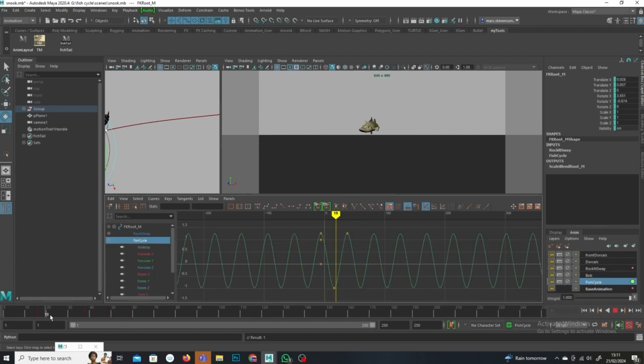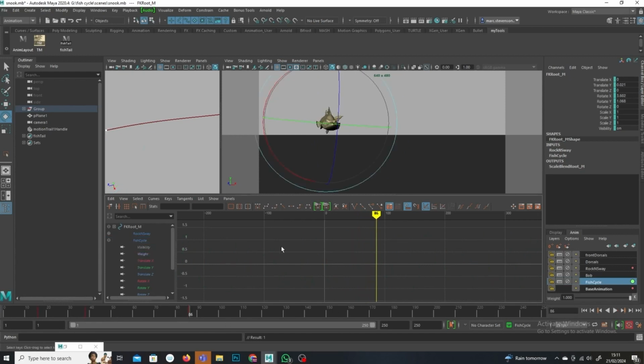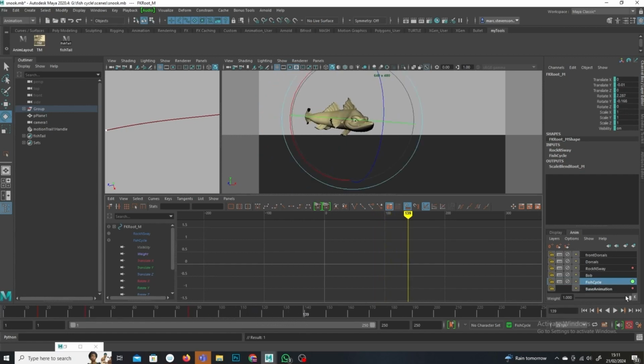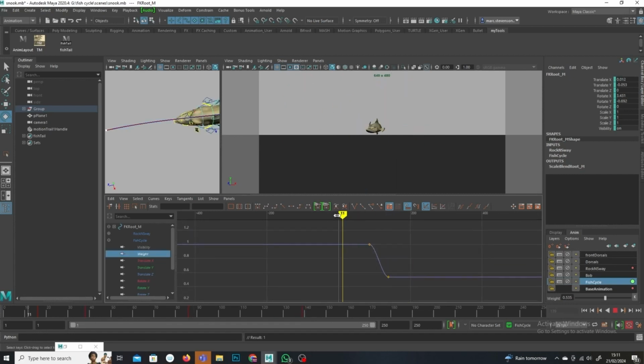So the good thing is, like I said, you can key this. Maybe I want the cycle quite hard here, and then as it comes round, I'm going to press key. I'm going to key it, and then as it comes to a stop, I want to take this down a fair bit. So I'll drop it down to maybe about halfway, and key it again. So you can see the weight here. It just means that it's less intense. So I can key that, and I can key some other things too. Anyway, this is really just to give you a flavor of how you can go about it.